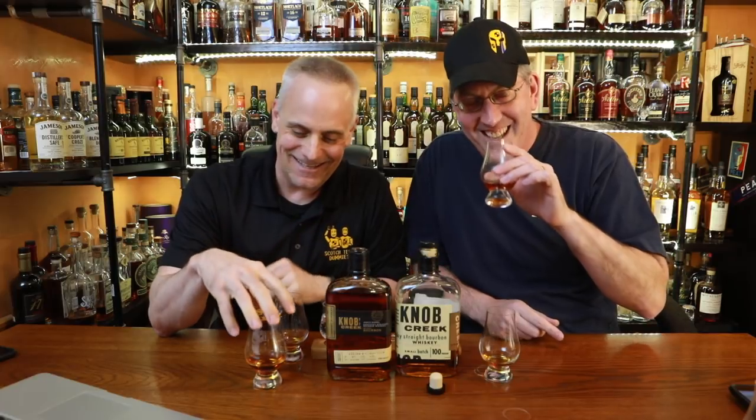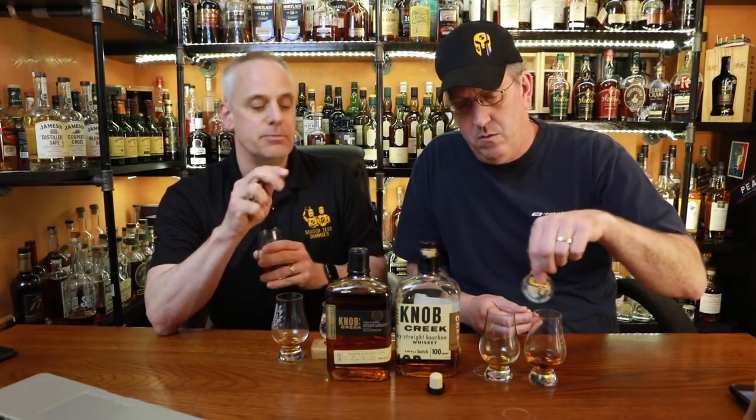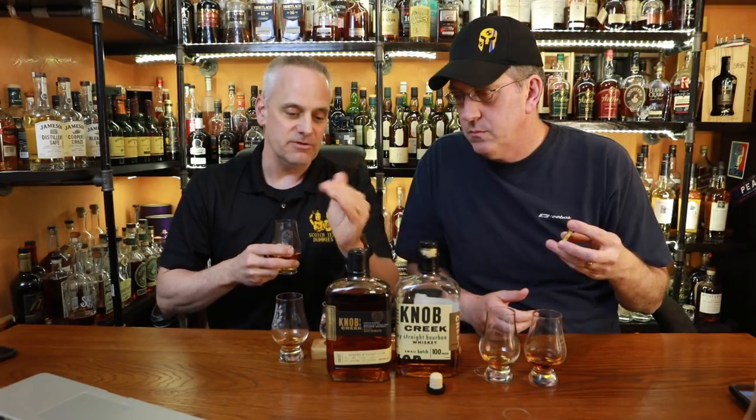I lost a few nose hairs. I nosed a little deep. The majority of your Knob Creek store picks are coming in 12, 13, 14 years old. Matt did tell me, though, that Knob Creek had told them the 14-year-old barrels are getting fewer and farther between, just because of how many people are buying them. The majority now are 13-year-old, and they're even moving towards some 12-year-old single barrels. But when you look at a non-age statement or a 7- to 9-year-old and going up to a 12-, 13-, or 14-year-old at a higher ABV, is it worth it?